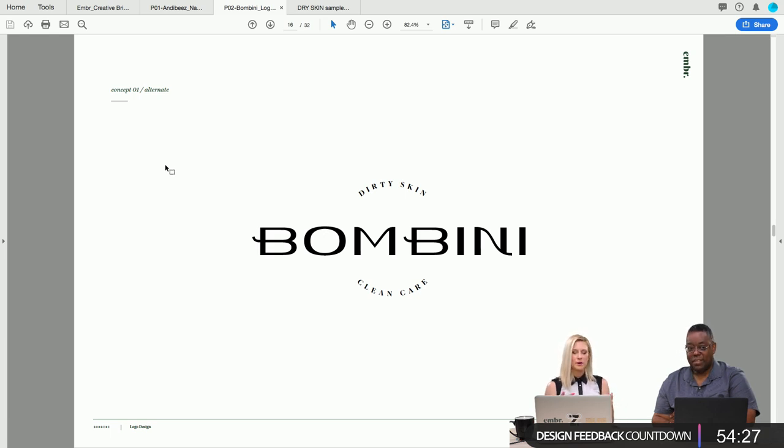Well, we went back and forth on how feminine it should be, how masculine it should be, because although most of her current customers right now are women, she also has a beard shave oil and a shave soap and some of these things that might need to be skewed to men eventually.